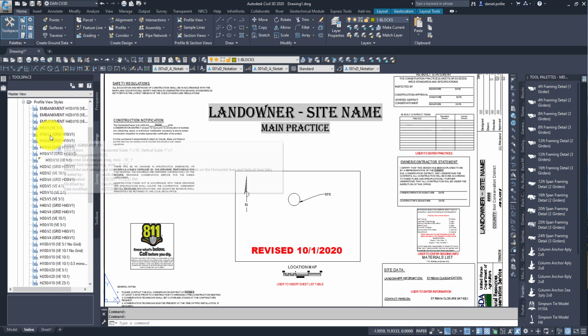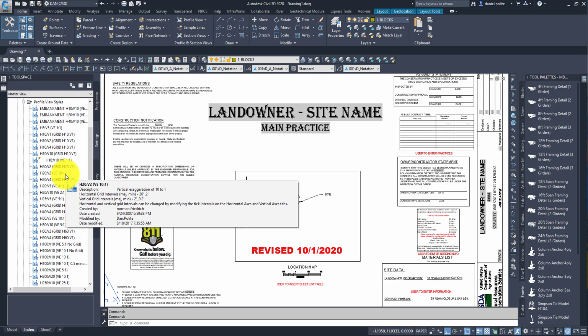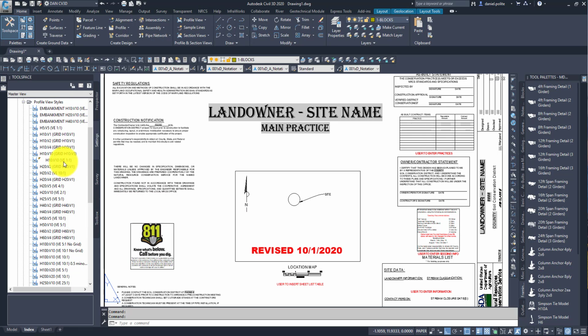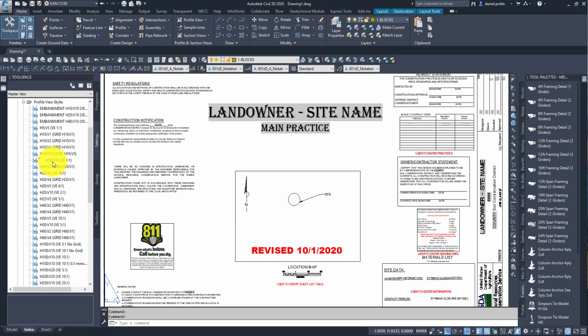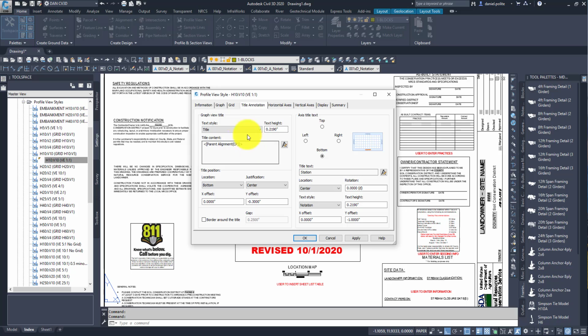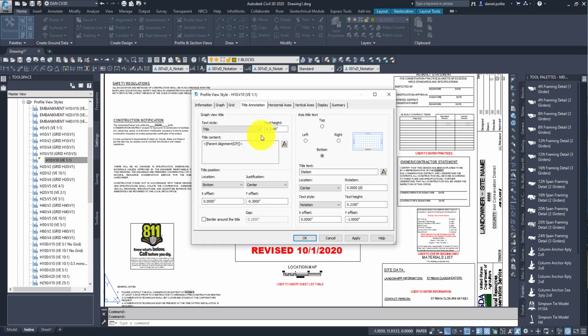You'll notice here, the ones that state the grid next to them in parentheses are the ones that we created in Maryland that will use the alignment as the profile title. The rest of them are from the NRCS customization and may be using something different. So for example, if we were to take the horizontal 10, vertical exaggeration of 1:1, and if we go to edit, you'll notice under the title annotation tab up top, it's pulling the title content from the parent alignment.